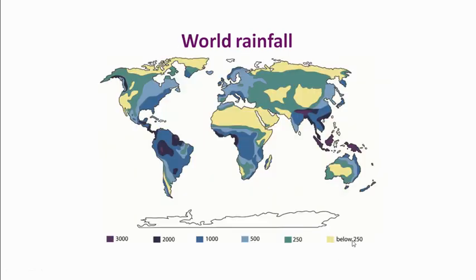Rainfall. Now, rainfall, again, Britain is temperate. So in terms of temperature, we're not too hot and we're not too cold. In terms of rainfall, we get a middling amount. It's a good amount for crops to grow. So in some ways, we're quite lucky. Our weather is in the middle.